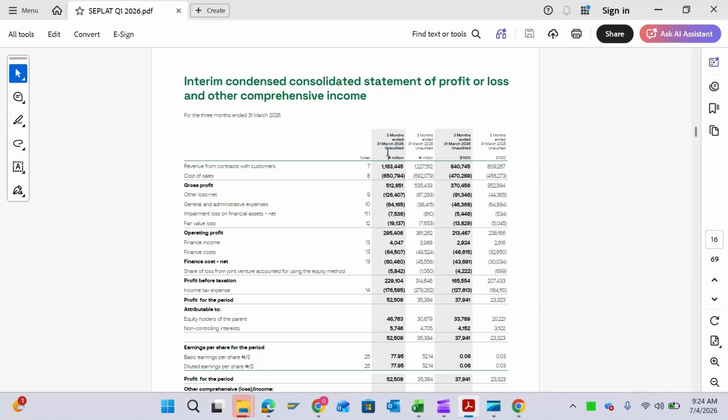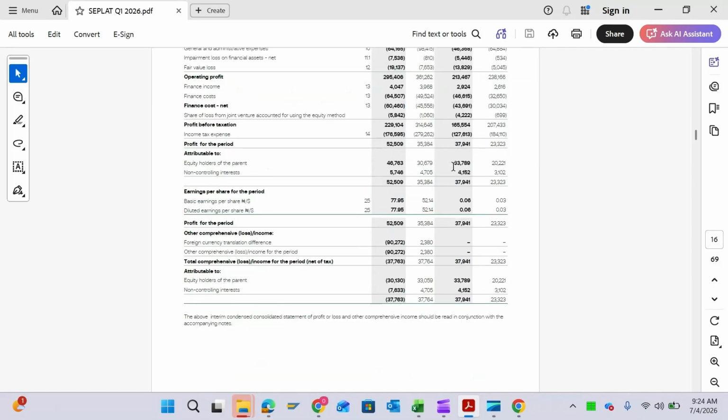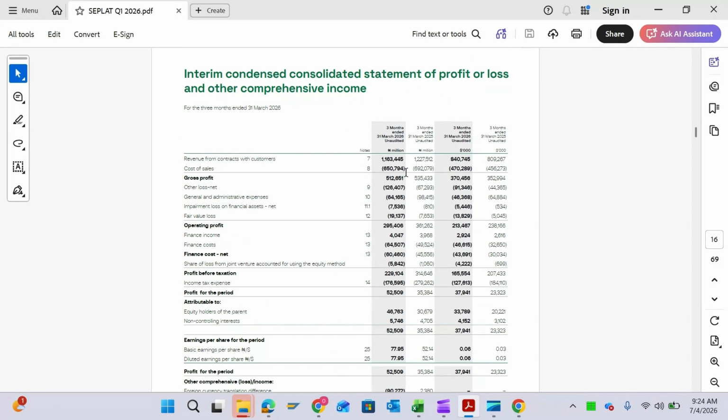Once it becomes audited by auditors, we have many auditing firms, the popular ones being KPMG, Deloitte, etc. So they are unaudited, in millions of naira and in dollars, because Seplat is listed on the Nigerian Stock Exchange and on the London Stock Exchange. So some of their investors understand their figures in dollars, because another reason is that their primary economic activity is priced in dollars. So we have the dollar rate and the naira rate.